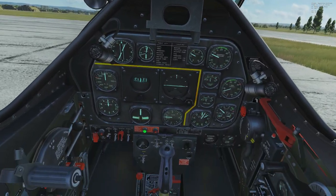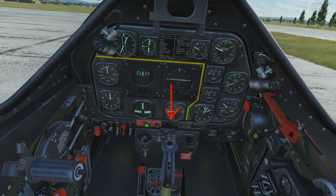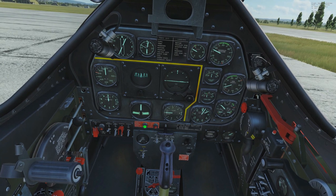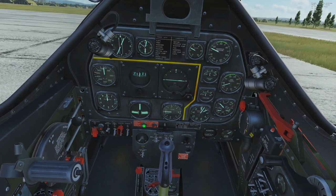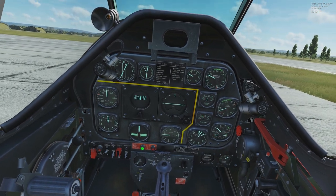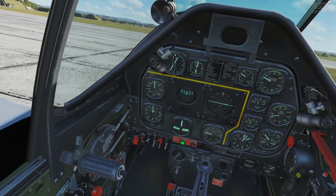One other thing: you do want to have your parking brake on before you do all this. To show you how — pull the parking brake out, press down on your brake, let go of your brake, and let go of the parking brake handle. Press the brake again to release it. It's just a good idea to have on whenever you are doing startup procedures.